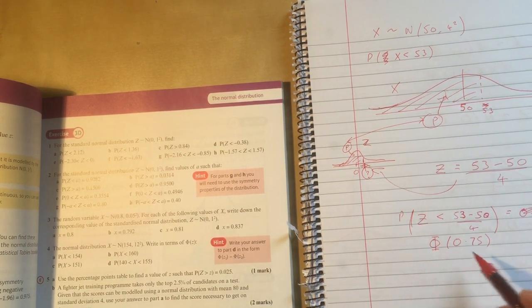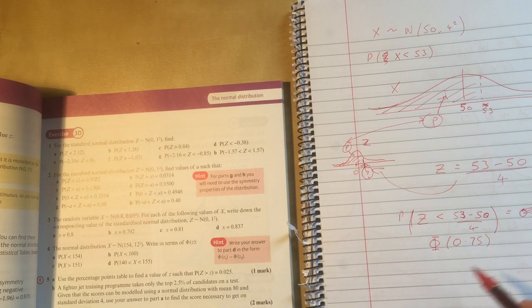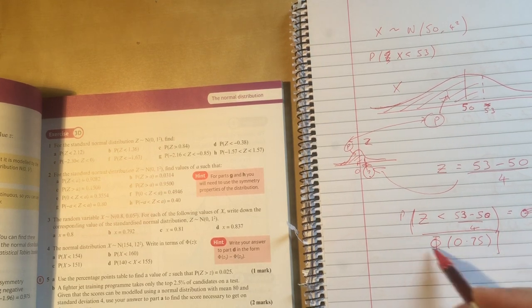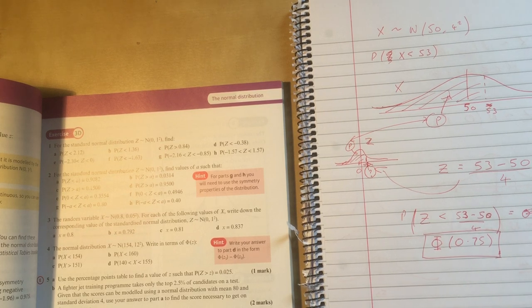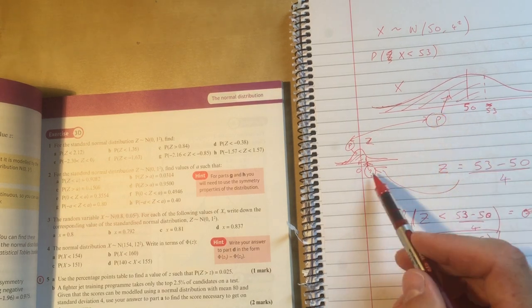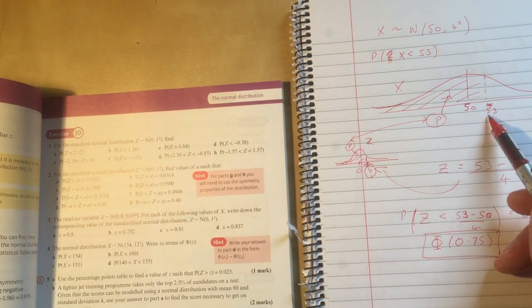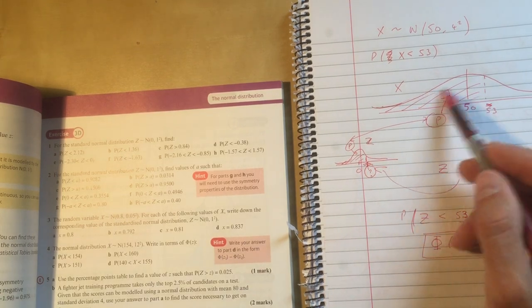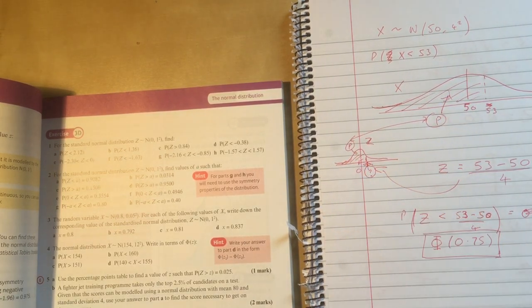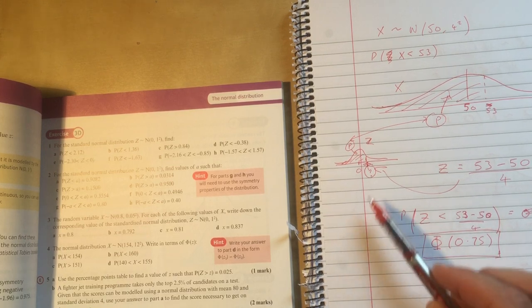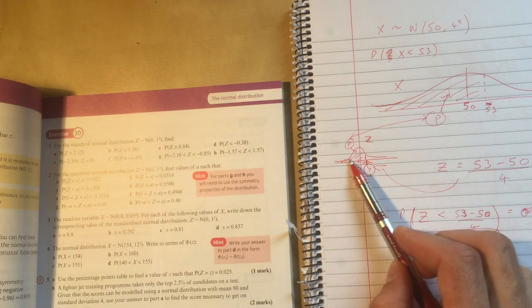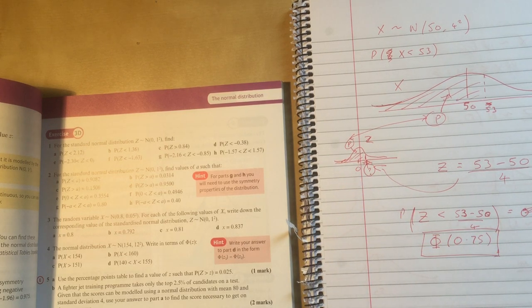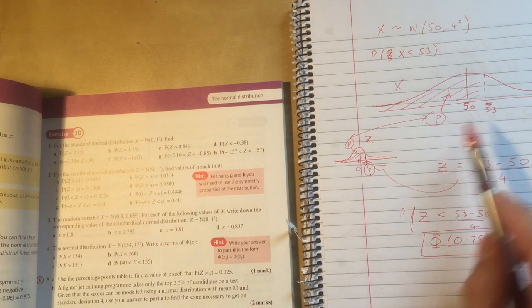Now, these days, we don't need to bother with the table, so some of the questions are phrased so that you don't use the table. Some of the questions are phrased sort of in the old-fashioned way as though your calculator doesn't work at all. But think about this section as getting used to if you didn't have a calculator, how would you do it? If you needed to know that P, well, you would work out the z value that relates to 53 and that area there is the same as this area here. And it turns out that that z value there is 0.75 and the P value that goes with z equals 0.75 is the same as the P value that goes with x equals 53.